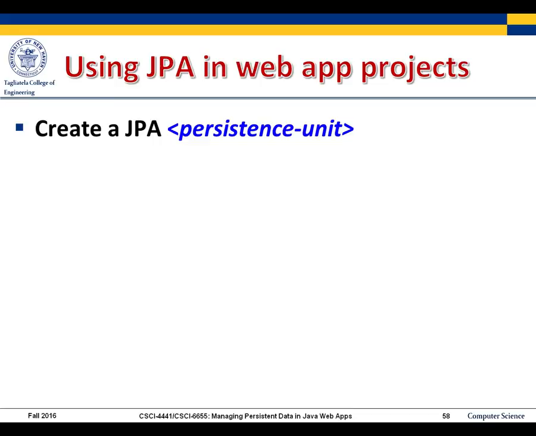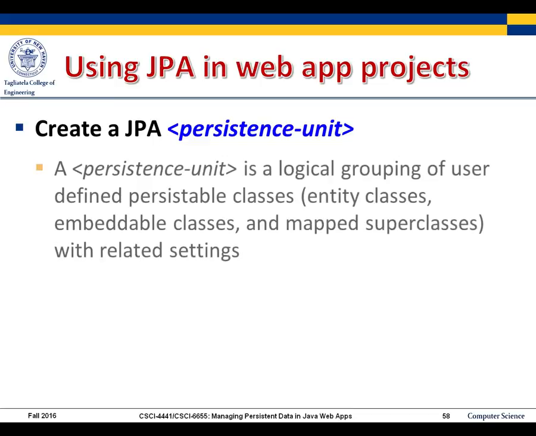Obviously somewhere along the line, you've got to make the association between this persistence context and a real database that's being managed somehow, somewhere. And that's done, in this case, using the persistence.xml file. If you're using Hibernate, it would be called hibernate.xml. But in there would be an XML tag called persistence unit, and it's basically a logical grouping of all of the entity classes that are being managed under that persistence context.